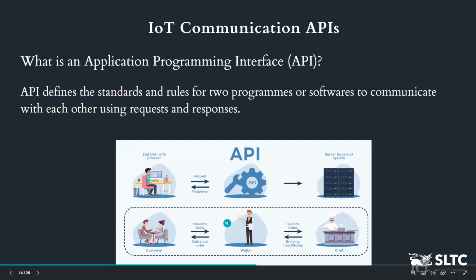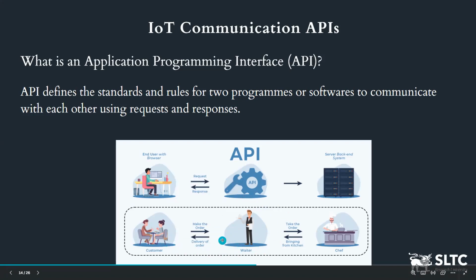The waiter will inform the kitchen, and they inform the necessary people to make the food. After the food is made, it is given back to the customers by the waiter.